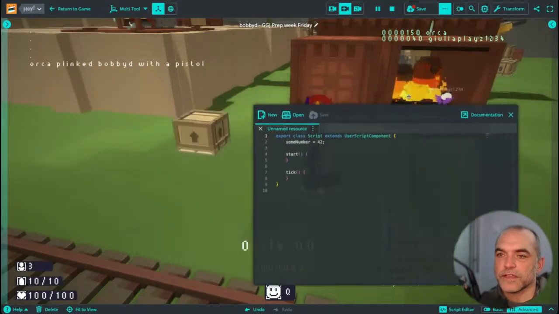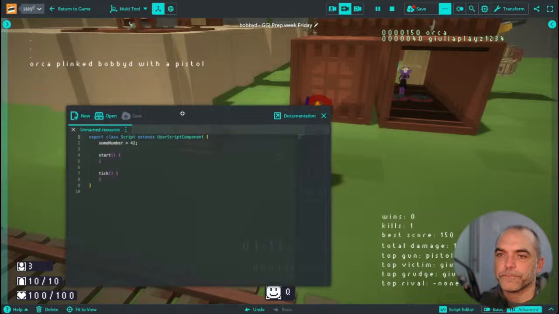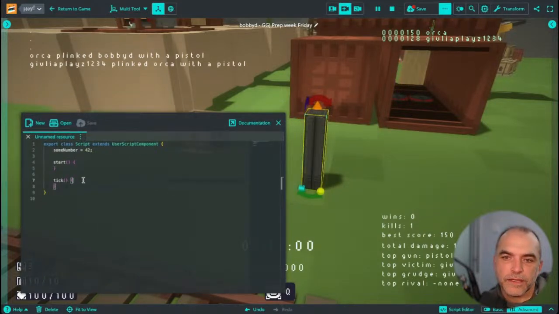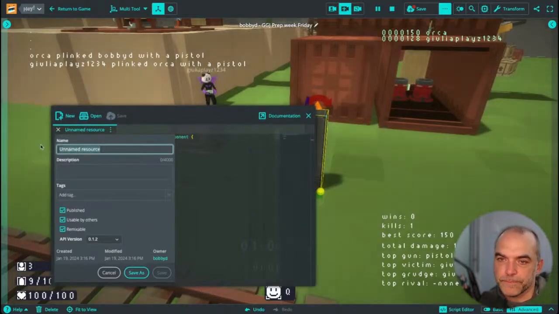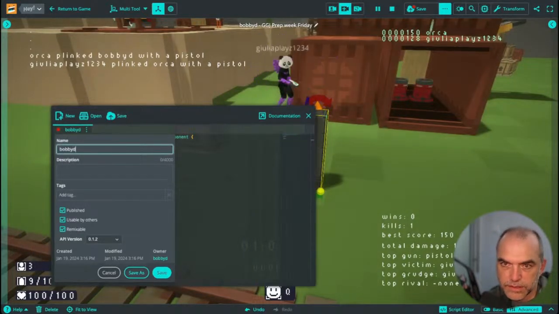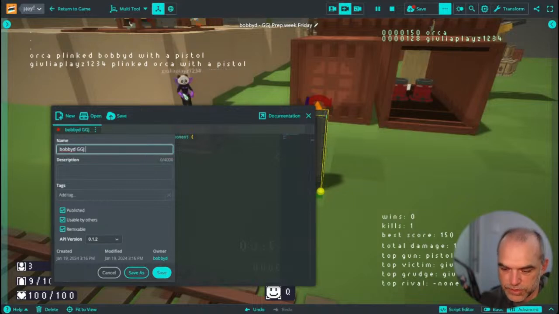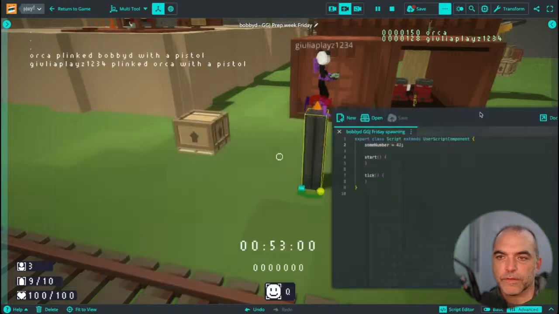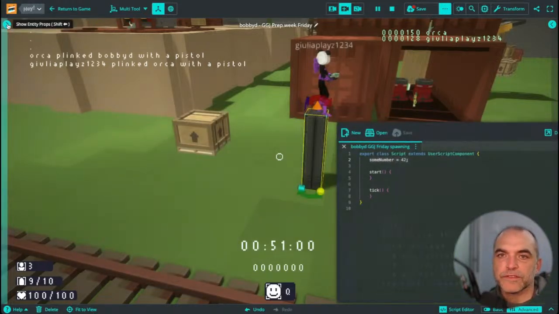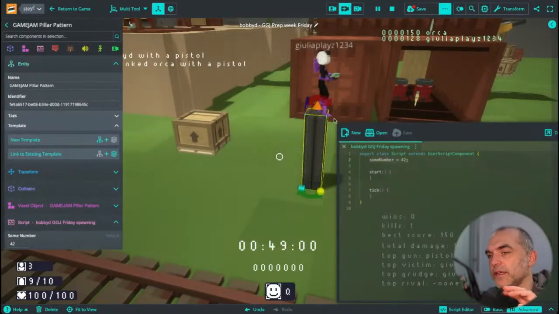So let's get ourselves a little bit of space. And in here, the first thing I'm going to do is give it a name. Bobby D Global Game Jam Friday spawning. Okay. So what I'm going to do here is make like 10 crates.